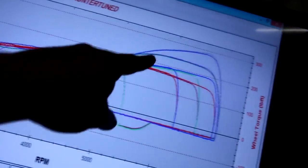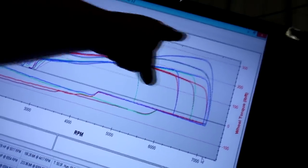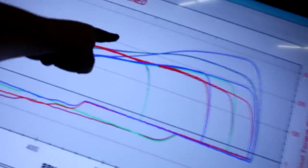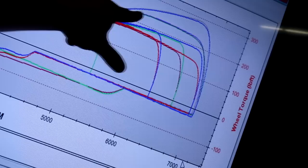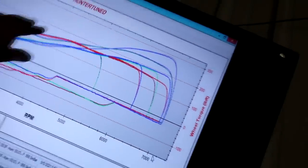And of course, we did make way more power. 282 horsepower, 288 horsepower on the second one. I cleaned up some fueling, and you can tell we did make some more boost, but it is only above like 5,500 RPM where it's really picking up power. So I would love to have that power curve a lot broader, have this torque all through here, pretty much double the size of the torque band, just to make it longer. The longer you can make torque stay in it, the more fun it's going to be, really.